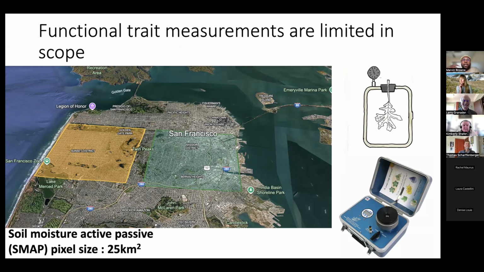And to get a better understanding of how, over a day, for instance, a certain pool of plants or a given community changes, you need to look at a larger scale. On the left-hand side, these are overlaid a common size of a pixel from a NASA satellite called SMAP, which is the Soil Moisture Active Passive satellite, and it measures the water content of both the soil and the plants in the area.